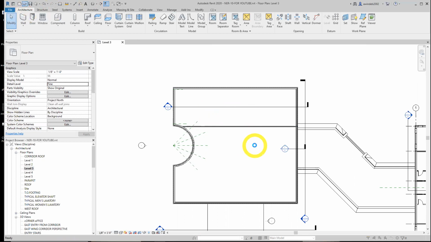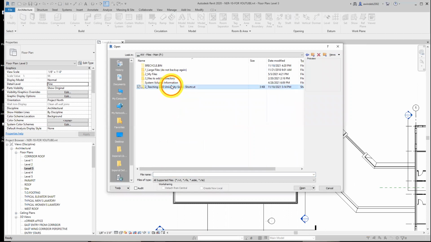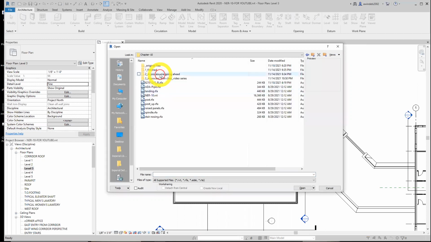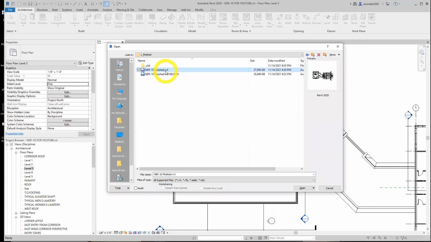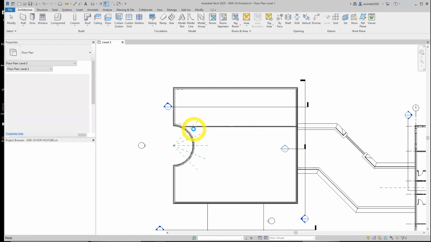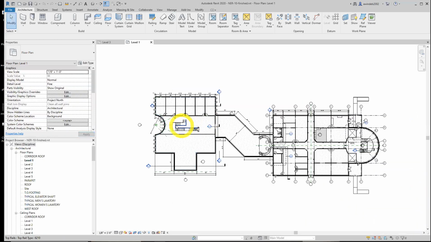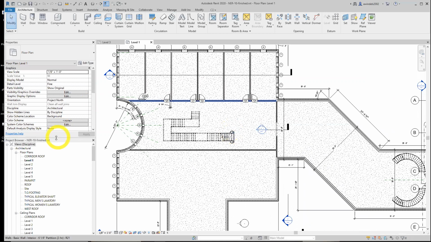So the end result, I'll show you in a second, it's going to look something like this. And the main goal is just to kind of get you the guidelines to do this. There's a lot of advanced settings. So here it is in floor plan level 1. Let's go to make a camera view.